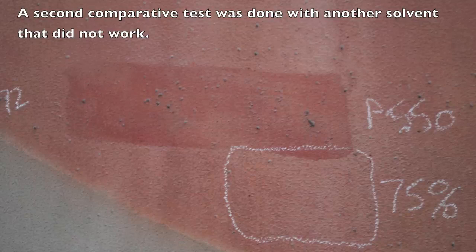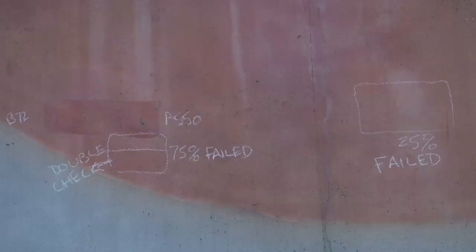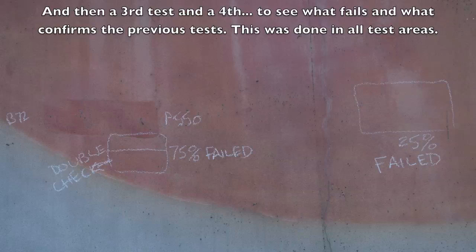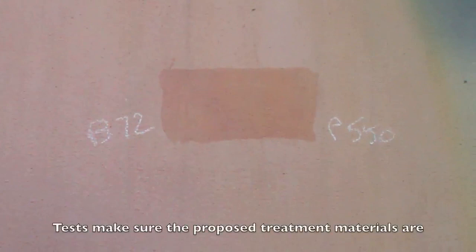Looks like the streaking on this one is still gone — that's nice. This is a great test because it shows that our work will probably take out a lot of these horrible streaks. Here's a cantaloupe with the test that we did, and it looks like the streaking is going to be improved substantially.